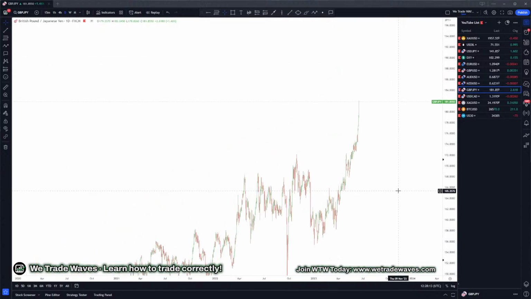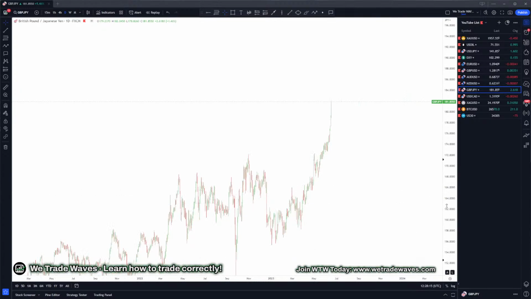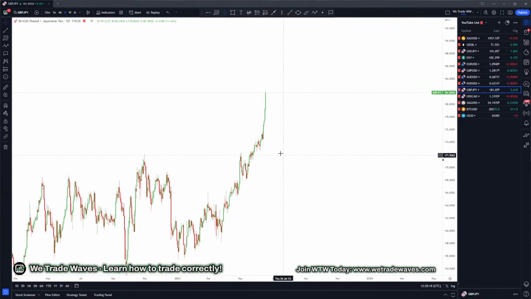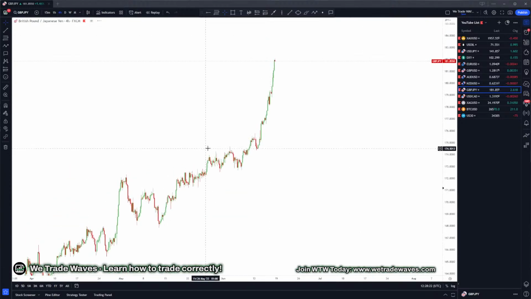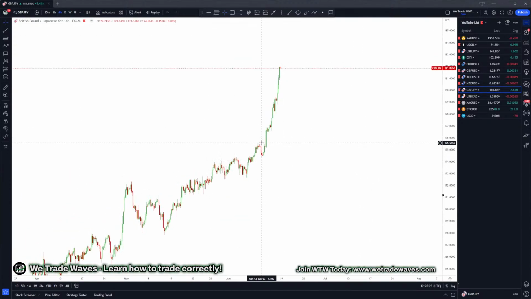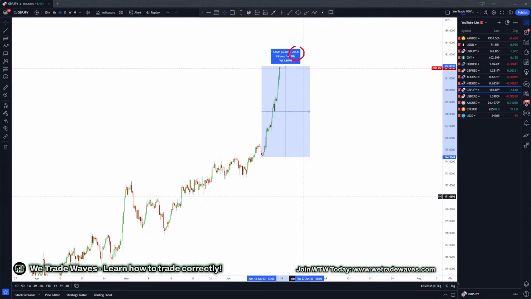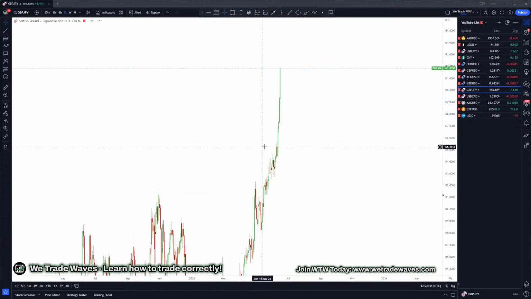Trading without stop loss, guys, is basically, I would say, the major mistake traders do. Because imagine for any reason, you took a sell here to the downside without using stop loss. If you sell from here and put whatever 1%, 0.5% risk at the exit level, you can go for it, nothing wrong with that. But trading without stop loss, look at this. This was 765 pips. Imagine taking a trade here without using a stop loss.